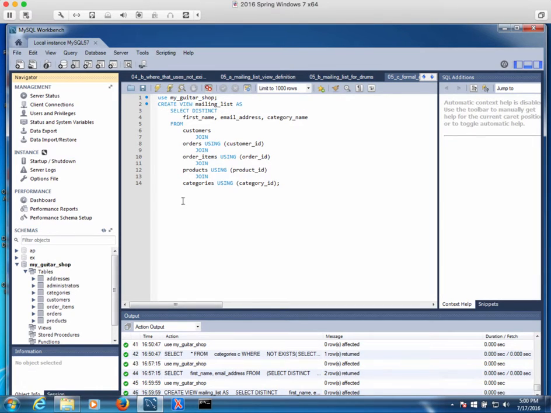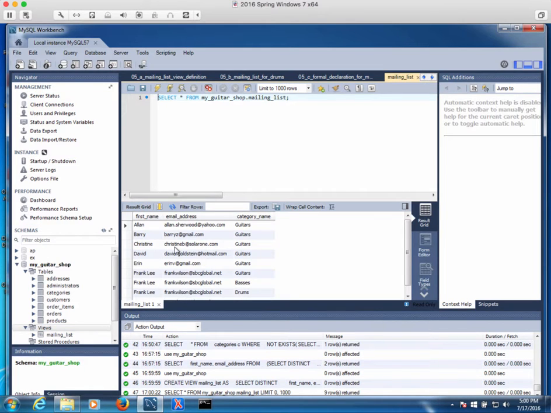Okay, and it ran. Create view was successful. Now let's come over to this panel and do a refresh all. And we'll see we have a view, and it's called mailing list. Let's just look at the data. Here are all the data.